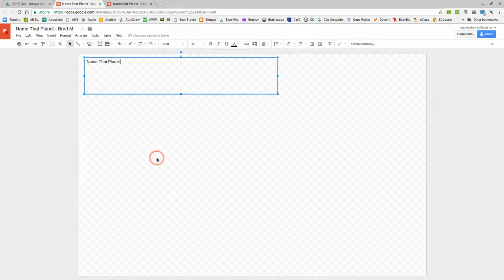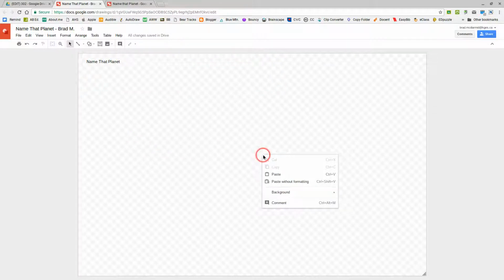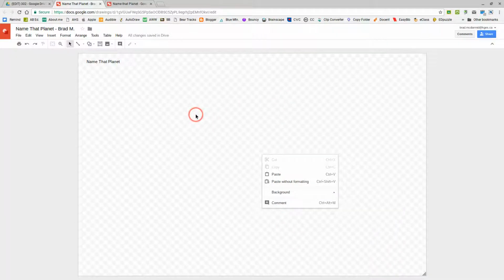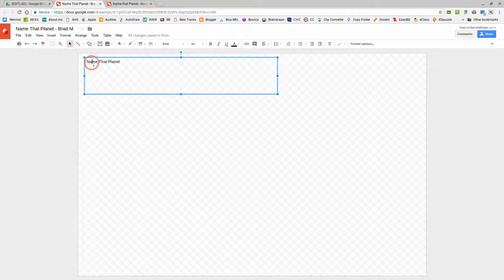Okay, and you can always change the color of your background by just right-clicking on the canvas and selecting Background, and then it gives you different choices here. And then also, as a consideration, if you are printing it, a white background is probably going to be your better bet than printing it out with a colored background, which would use lots of toner or ink from your inkjet printer.